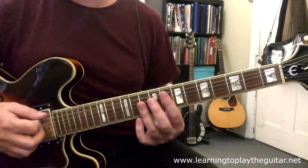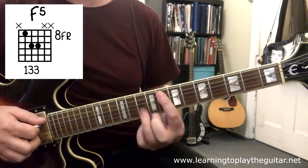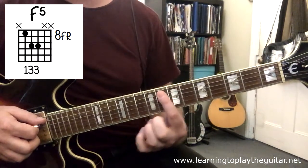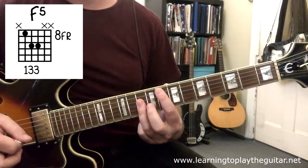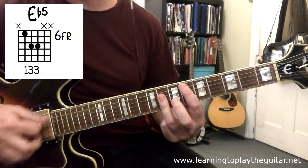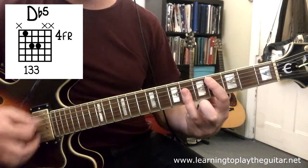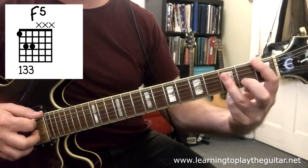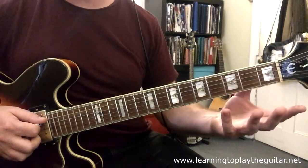The final piece of the chorus is pretty simple - more power chords. First one is F, a high F at fret eight with the bass string on the A string, muting the E string with the tip of my finger. Then we have an E-flat, taking it down to D-flat, then a low F which is fret one with the bass string on the E string. And that will take you back to another verse.